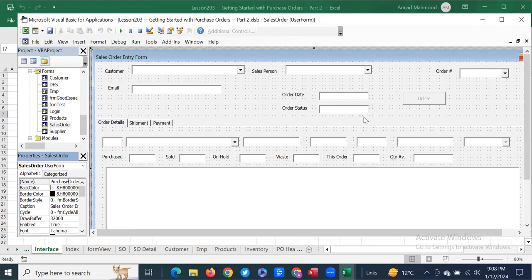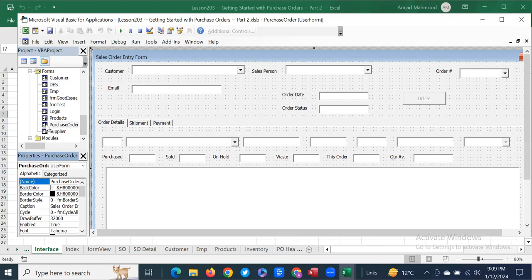Right? So this is the revised name of the form. Since this is now renamed, the sale order is gone, right? Now make sure we don't save this file.